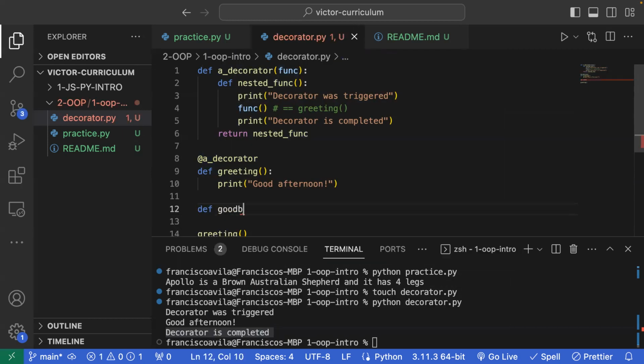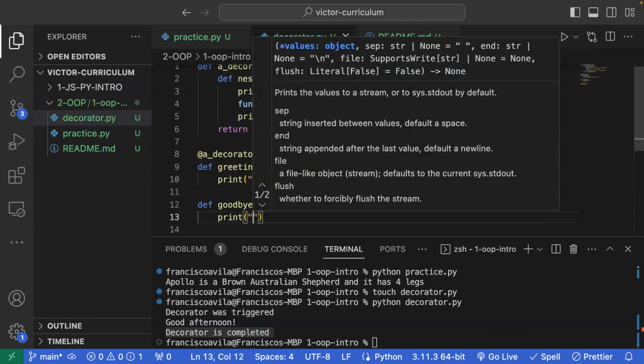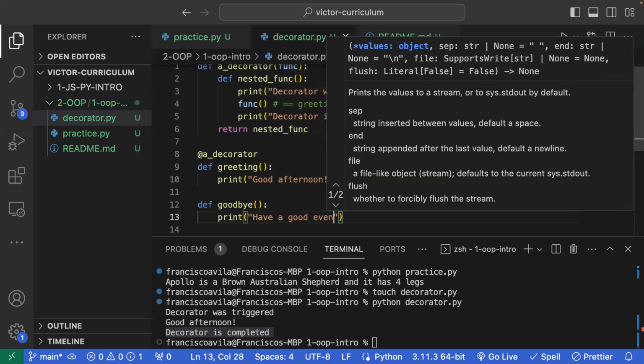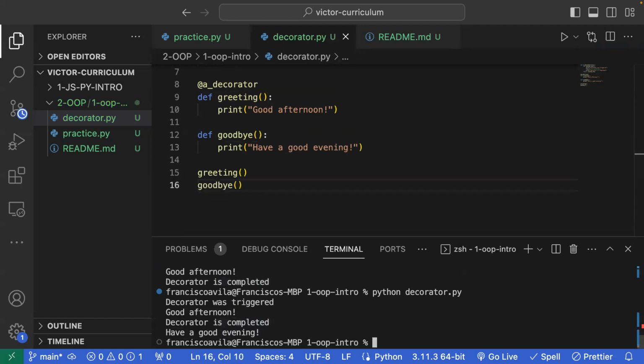So let's say we make a function named goodbye, and here we just say, have a good evening. Now if I go ahead and call that goodbye function, let's see what happens.